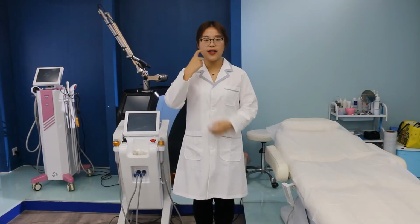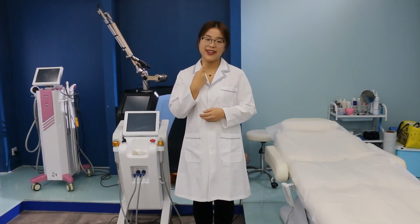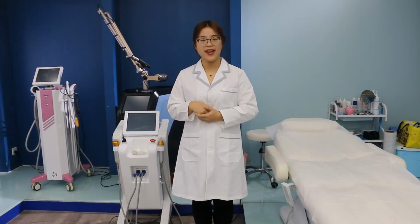Our microneedle machine is mainly used for anti-aging. The anti-aging benefits include, for example, smooth and healthy skin, and wrinkles and fine lines removal. You can also remove under eye bags and tighten skin laxity. It can also shrink enlarged pores and whiten the skin. So all in all, the radio frequency energy through the needle tips stimulates collagen rejuvenation, so it can deliver anti-aging results.